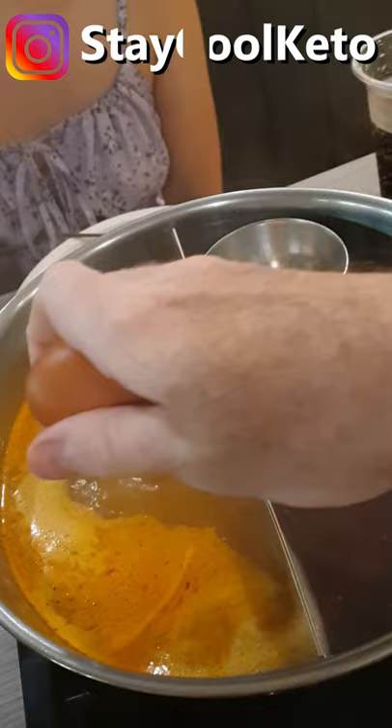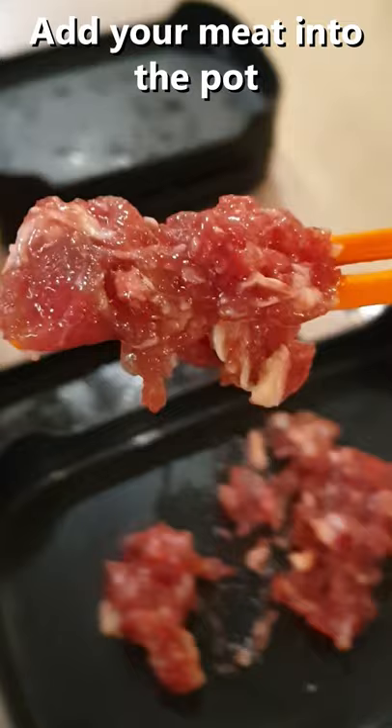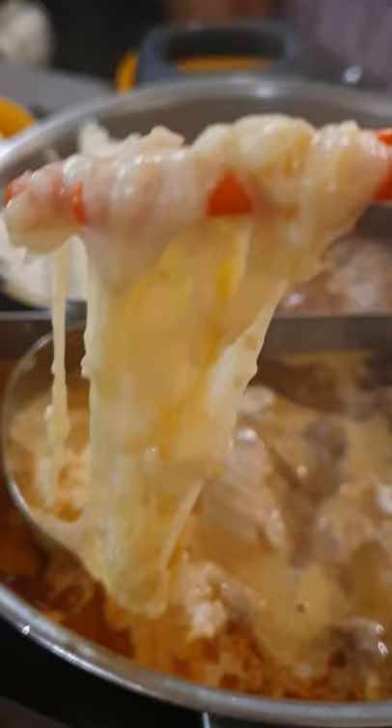The Tom Yum and soy sauce, packing in some eggs in there — we love all of our lovely meats inside. Absolutely amazing — mix or whatever, cook it up on the table. This one's even better because you've got loads of mozzarella cheese as well. Check out that mixed with the beef, all in a dipping sauce. Be wary of added sugars, by the way. Love it — oh my god, absolutely delicious.